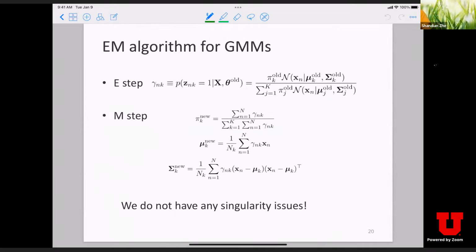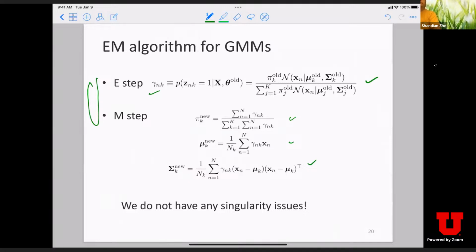We just keep doing these EM steps, right? We initialize some kind of pi vector, theta vector, and then we perform the E step. Then we perform the M step to get the updates of pi k, mu k, and sigma k to finish one iteration. Then we use this pi k, mu k, and sigma k to compute gamma n k's again in the E step and do the M step. Keep doing this until convergence, then you are done with your EM algorithm.